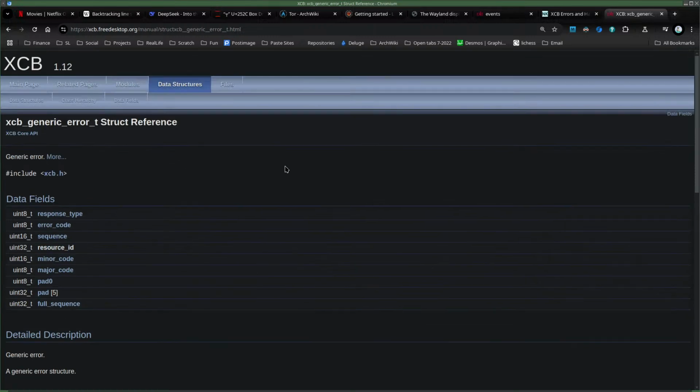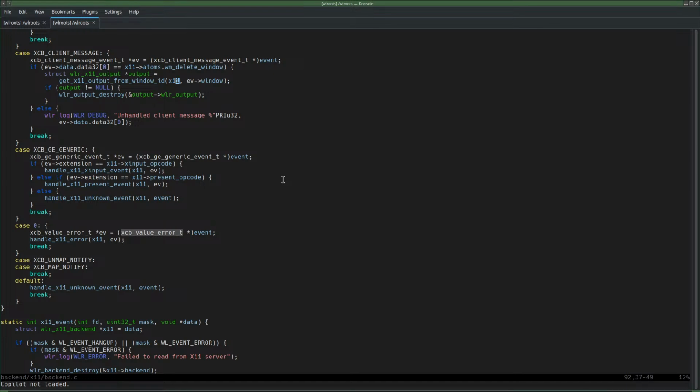Right, XCB 1.12. Well, that's probably the latest. I don't know what value error is, just nonsense. I think it should be cast to a generic error. You could say that the value error is also, but nah.